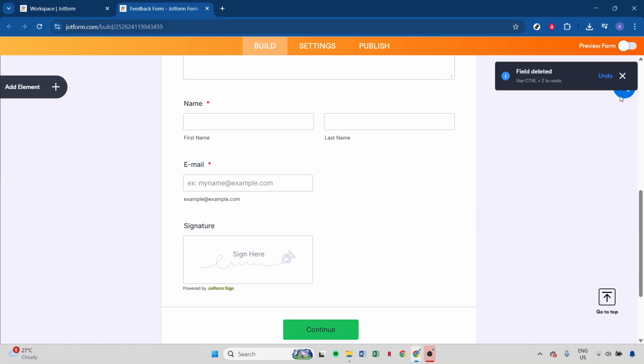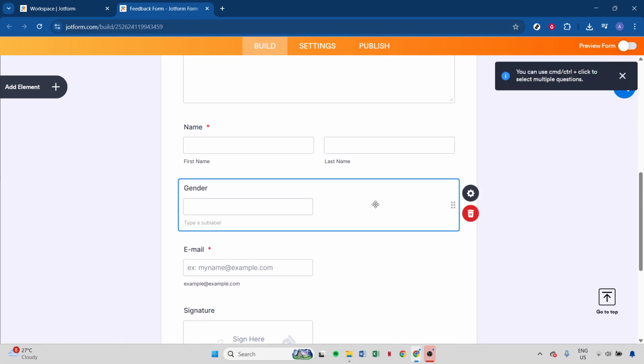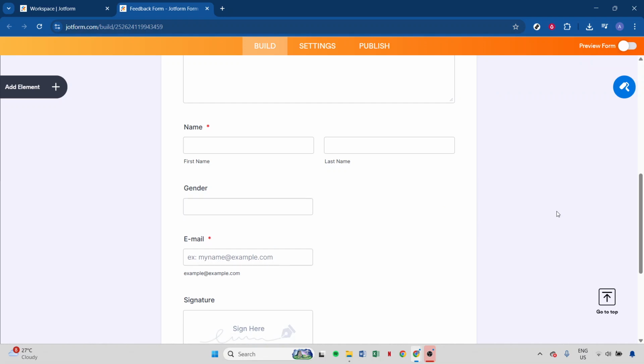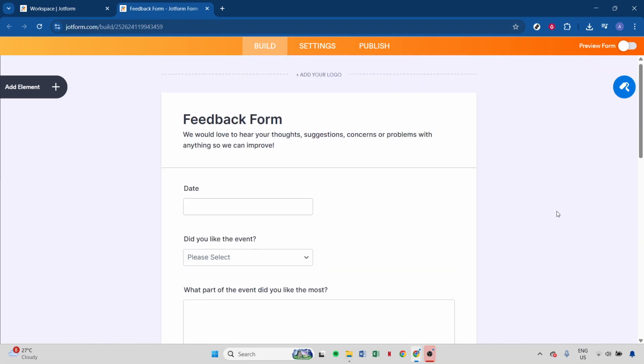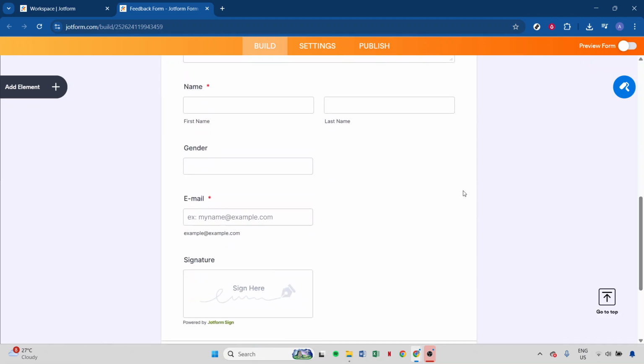An outstanding feature of Jotform's undo functionality is its ability to handle multiple consecutive actions. This means that if you realize a series of steps need to be undone, you're not restricted to just the last one. You can keep using the Ctrl or CMD plus Z shortcut, or repeatedly click the undo button to step back through as many actions as needed. This is particularly useful for extensive edits where you need to reverse several changes.